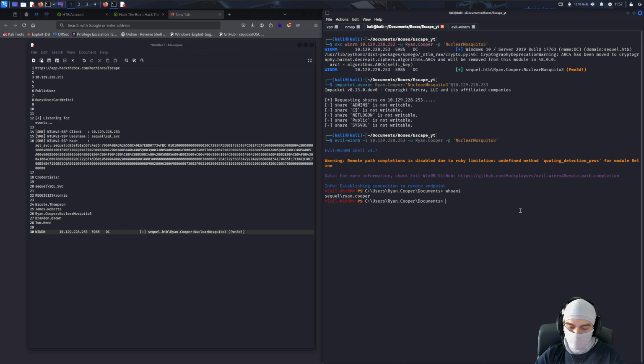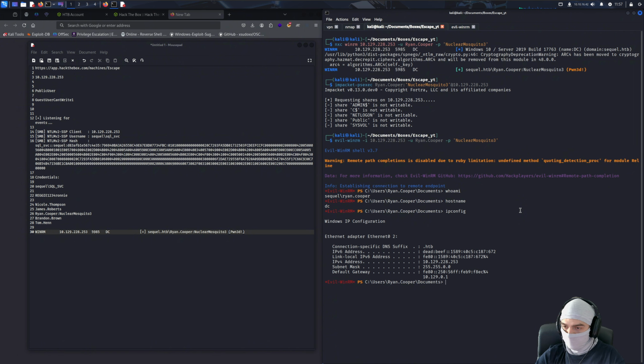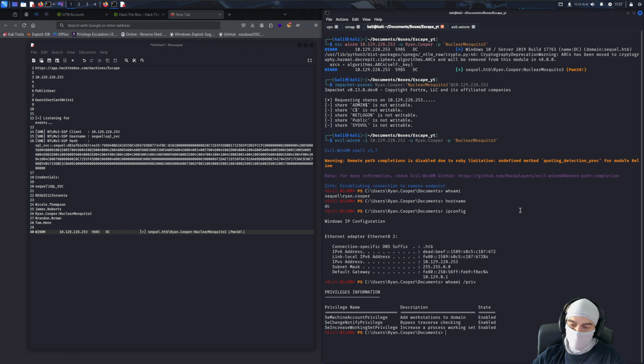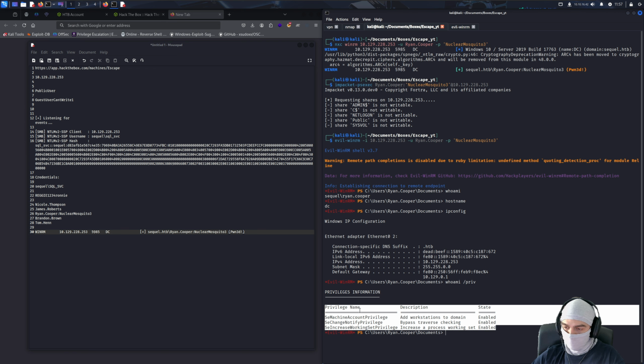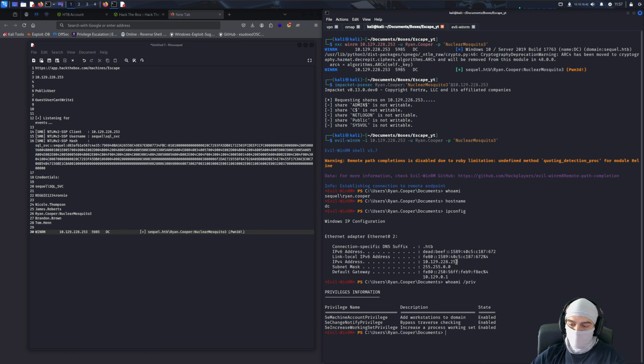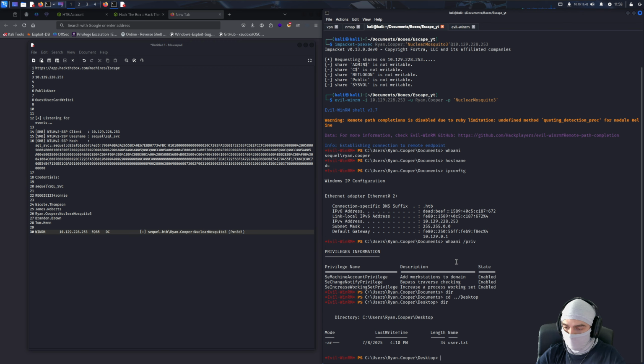So let's just run our basic checks here. We are on the same machine, of course. The IP address matches, and let's check our privileges. So we're also very limited here, actually, as to which permissions we have. I do wonder what we have access to, though. So let's check what files are in our home directory. Here, we're probably going to find the user flag, which is great. Yeah, I don't need to cut this out because I've already done this submission, of course, but if you're looking for it, there it is.